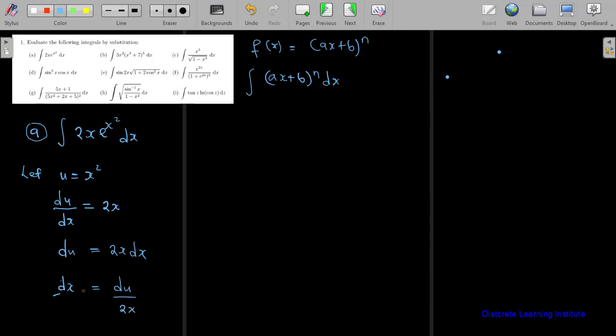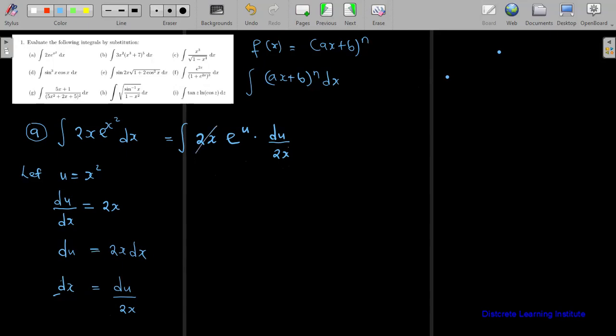So this is my dx and this is my u. This integral has now changed. It will now be equal to the integral. I still have my 2x here, I haven't done anything to it, but I have e to the power, what is x squared? Remember, we let u be x squared, so x squared is equal to u. And then what is dx? From making dx the subject of the formula, this is du over 2x. Here you can see that the 2x and the 2x can cancel.